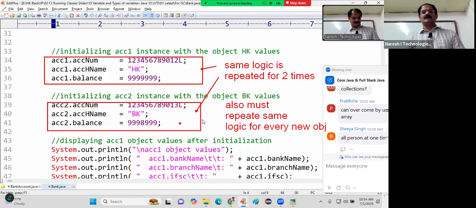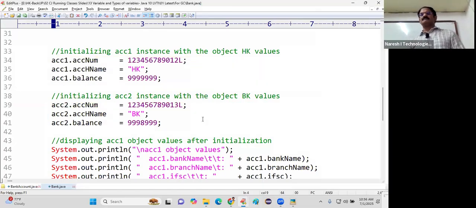Completed? Right. Solution. We must develop logic for all objects of a class.